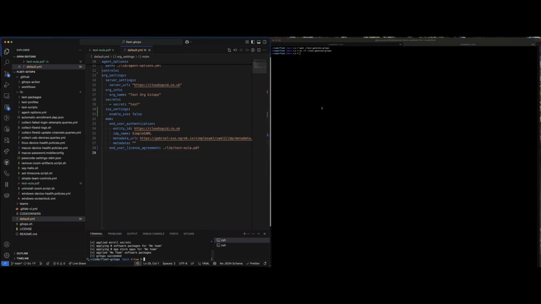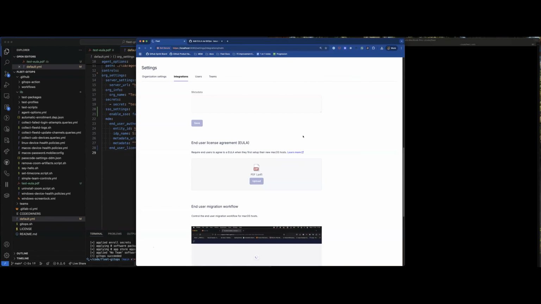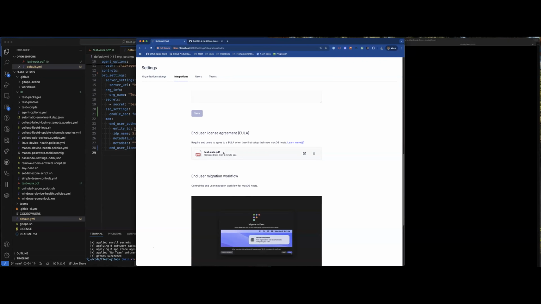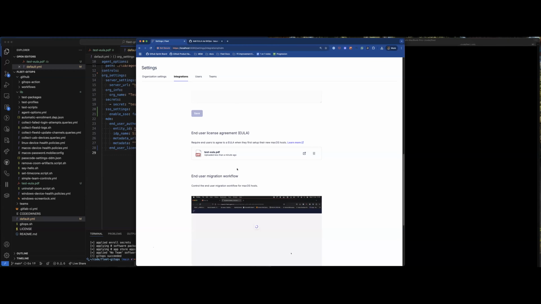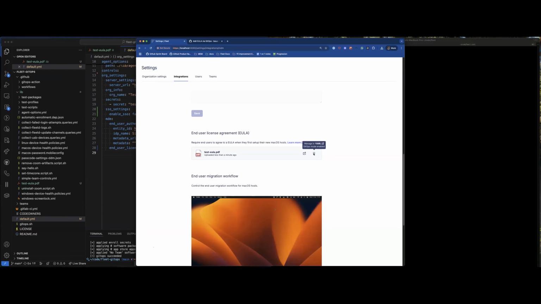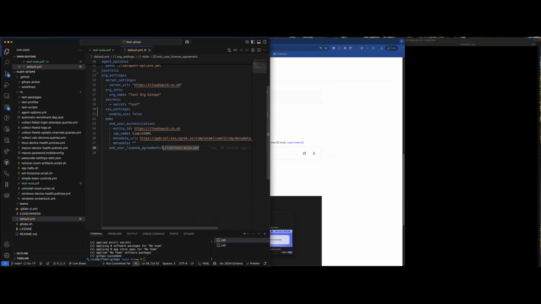GitOps succeeded. So if I go over to the UI now and refresh the page, you'll see in that section there is now the EULA that I was able to upload via GitOps. We are still in GitOps mode, so you're not allowed to upload via the UI, and you're also not allowed to delete via the UI. This little icon has a message saying that this is controlled via GitOps. If I wanted to delete this EULA, all I do is leave this blank or leave it off completely. I'm just going to leave it blank for now.